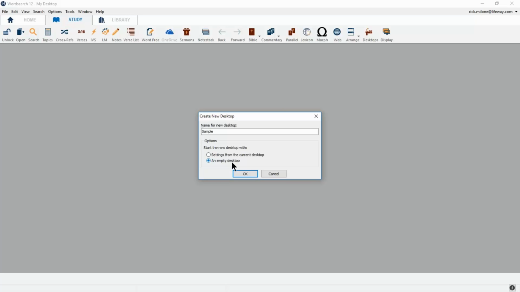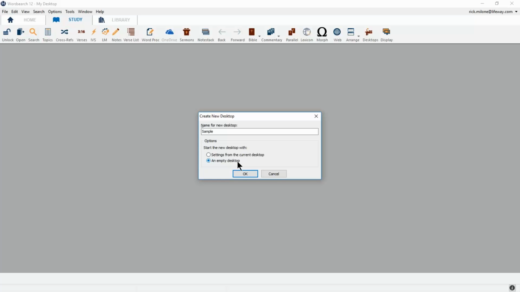Nothing will be opened on it. It's a blank slate. I actually like starting with this. This is my actual one I usually like to start with, unless it's a very rare occasion. I will usually start with a blank slate because I like to be able to set up that Verse Explorer and everything for the first time. I like to customize those things. So if you're going to just use a generic version of it anyways, it wouldn't really matter as much.